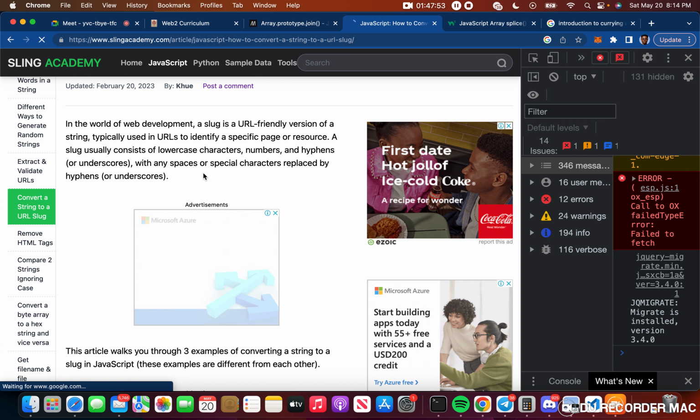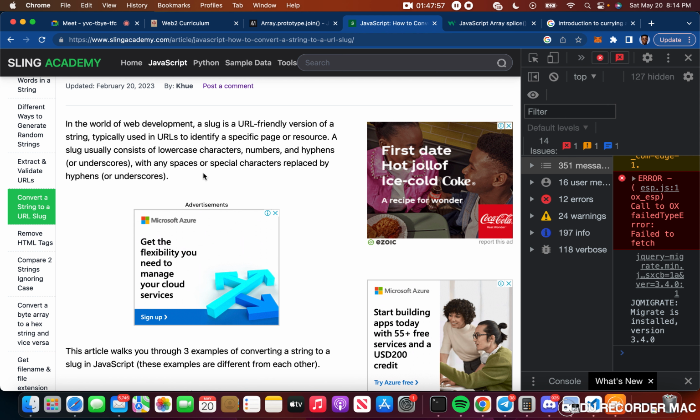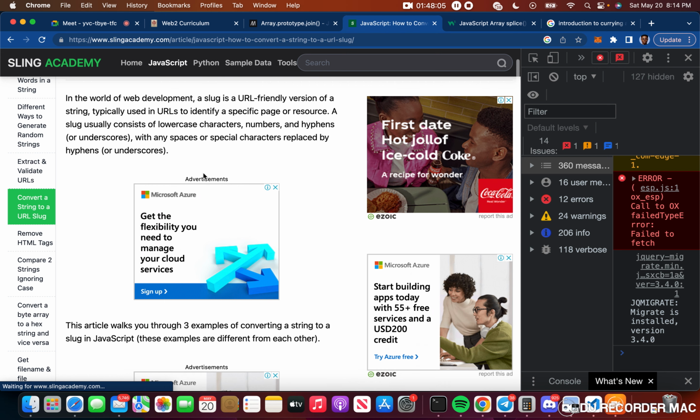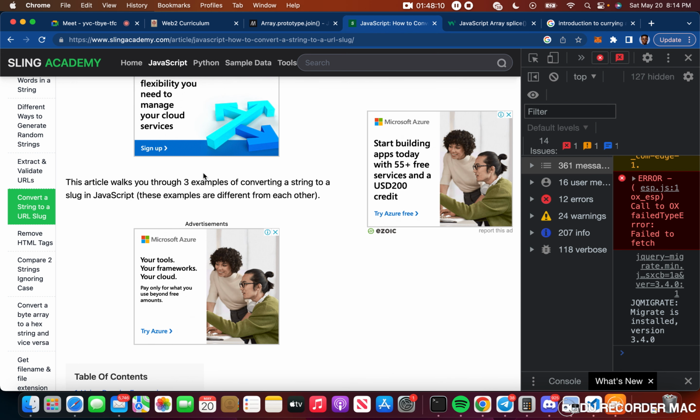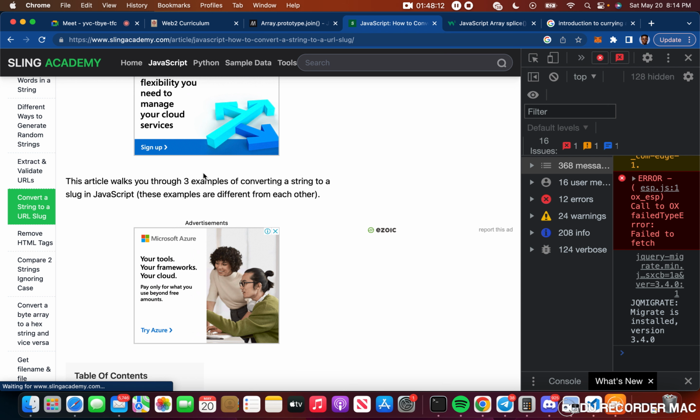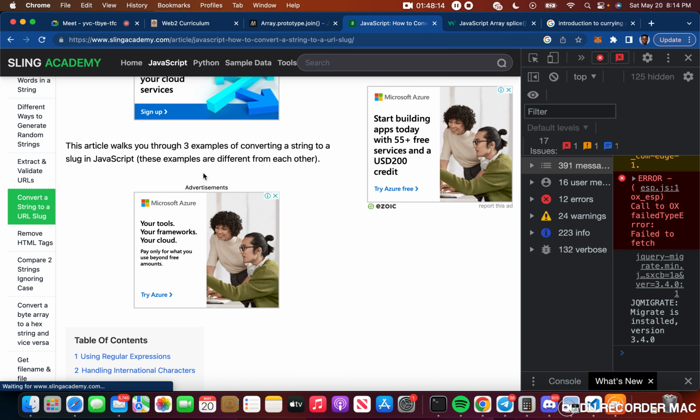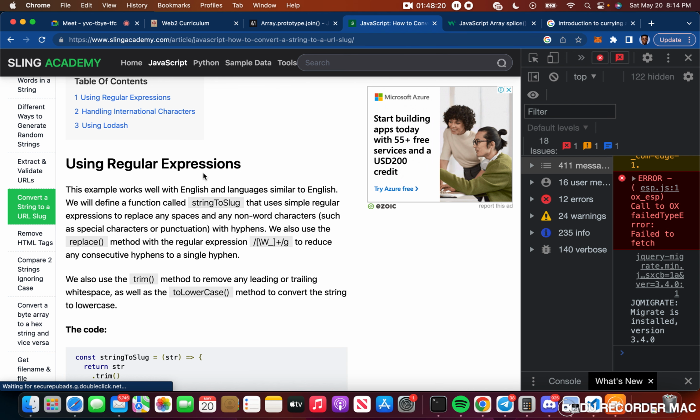A slug usually consists of lowercase characters, numbers, and hyphens or underscores, with any spaces or special characters replaced by hyphens or underscores. This article walks you through 3 examples of converting a string to a slug in JavaScript. These examples are different from each other.